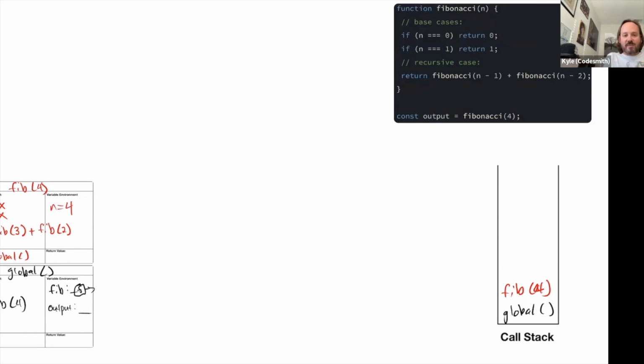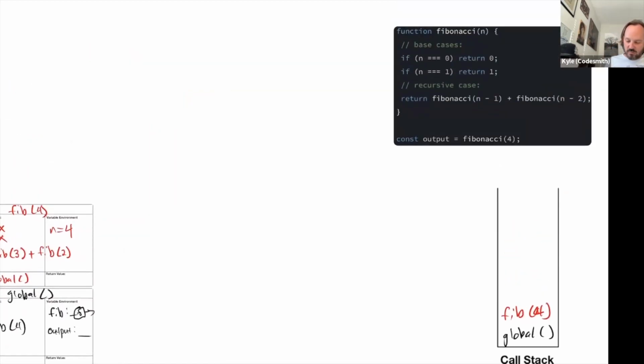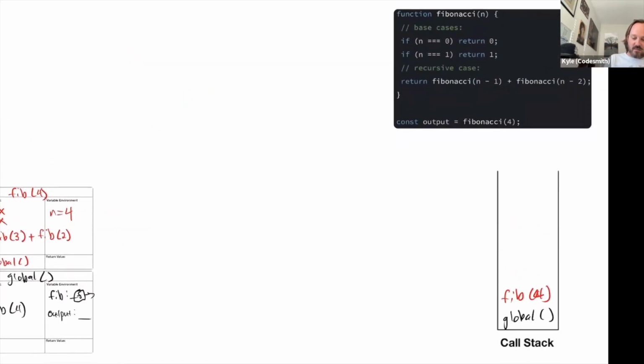When we invoke Fibonacci 3 in the beginning of this piece, we can't move on to the next piece of the equation until we actually have a number here. So first we have to get a value for Fibonacci 3, then we can move on to Fibonacci 2.